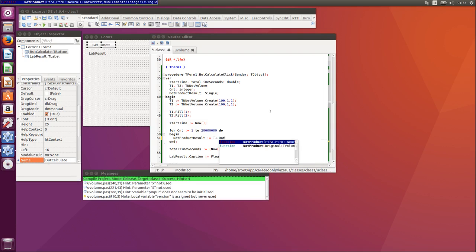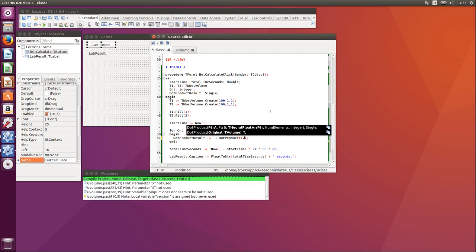Dot product T2. Just for us to check if the result is what we are expecting. In the dot product we multiply each element with the equivalent element in the other array, and then we make a sum.